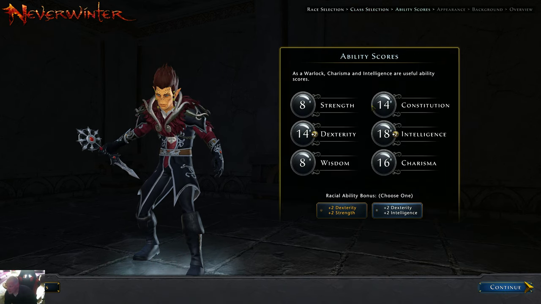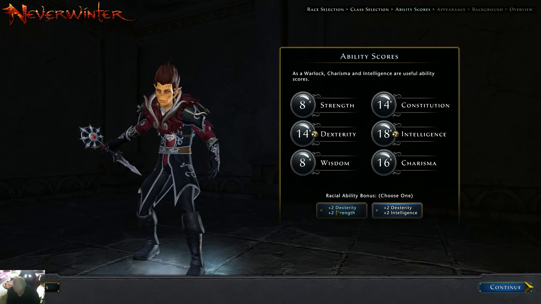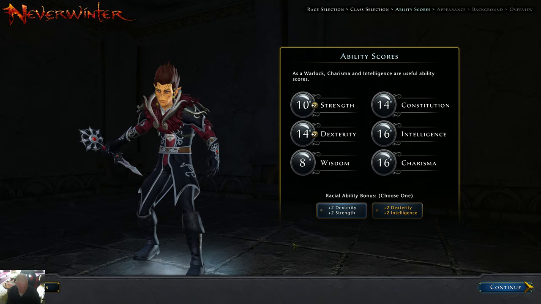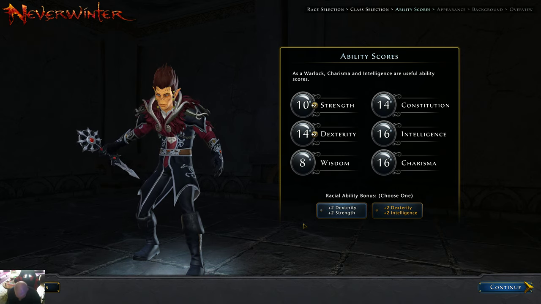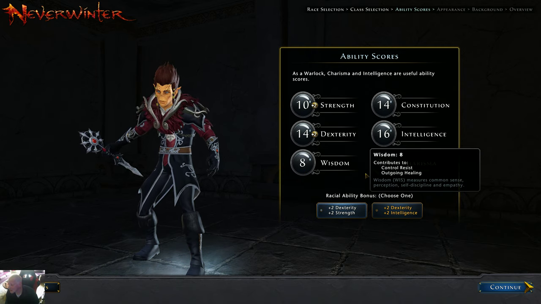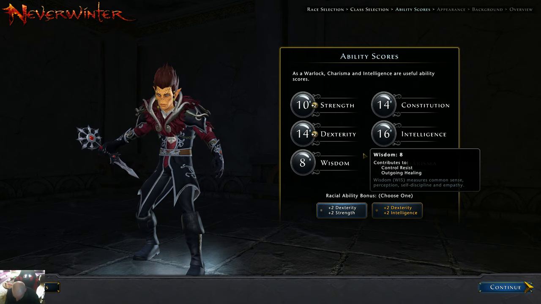Let's continue. First, he has. Oh, great. Dex and int, and dex and strength. So two dex and two strength. Yeah, cool. Okay, this is a warlock. Yeah, a warlock. Okay, a warlock needs char 16. That is 16. Int 16. That's also 16. And con. Oh, con, we already had 14.